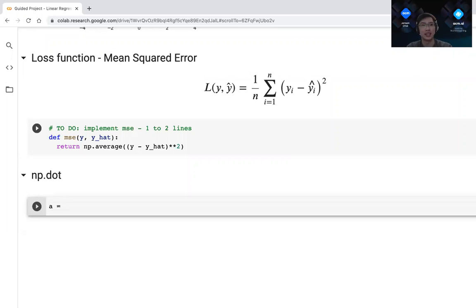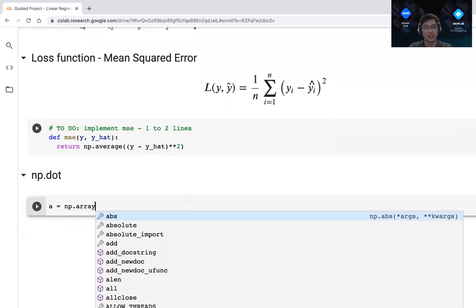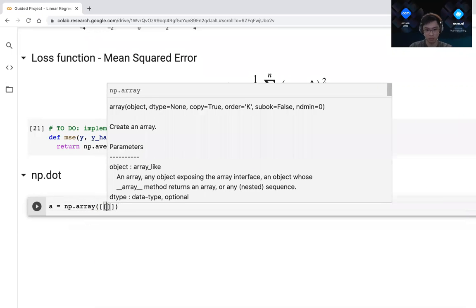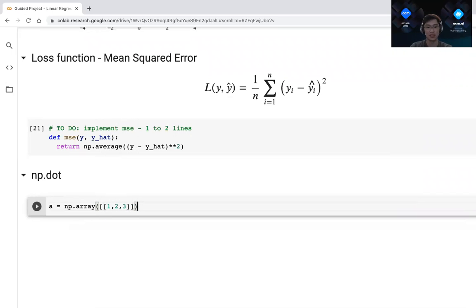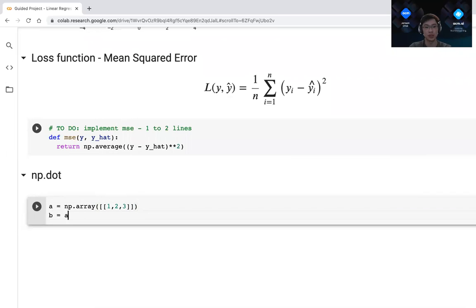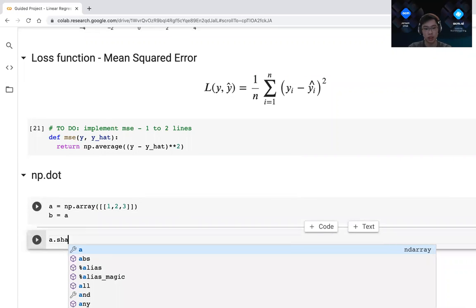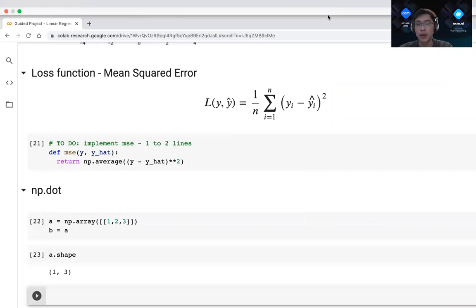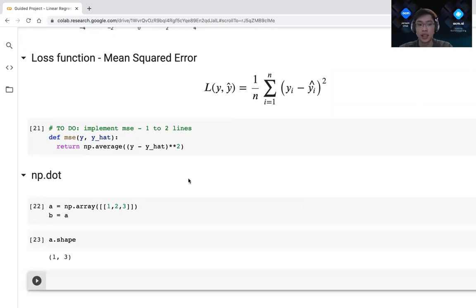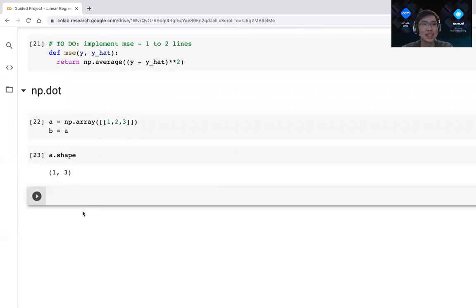Let's start with a matrix with one dimension, and let's set b equals a. Let's double check what the shape is. So a is 1 by 3, and b is also 1 by 3, since it's basically just a.